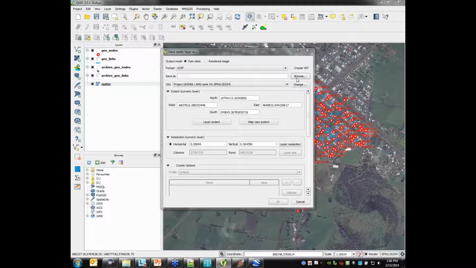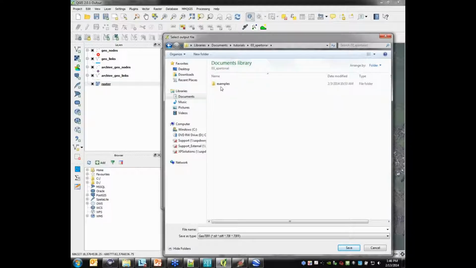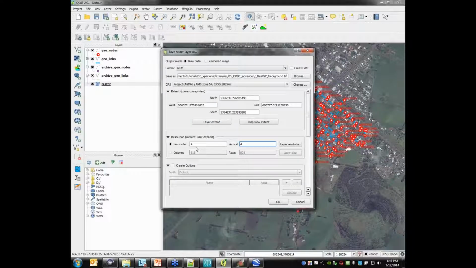So if I go into my documents and over to, I'm just going to place this somewhere where I can find it. I could really put it anywhere, but I'll make a file called background. And I'm going to make it to the map view extent, and if you'll allow me, I'm going to make it a fairly rough resolution. If you notice, it could be up to 10 times better than that, but just for the interest of time, I'm going to have it be quite ugly, to be frank, but to run quite quickly, hopefully.